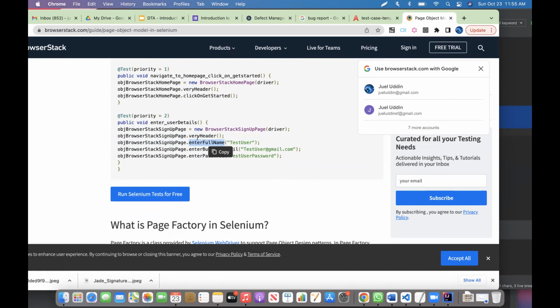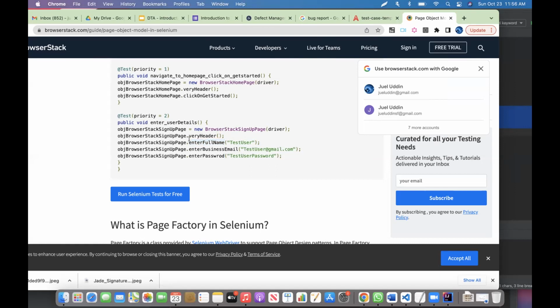If you follow the page object pattern in this class, and you're calling it and using it, you're going to see nowhere does it say find elements. It's because all of that is inside of this method. Okay, and that is the idea, right? You basically create methods that are reusable.